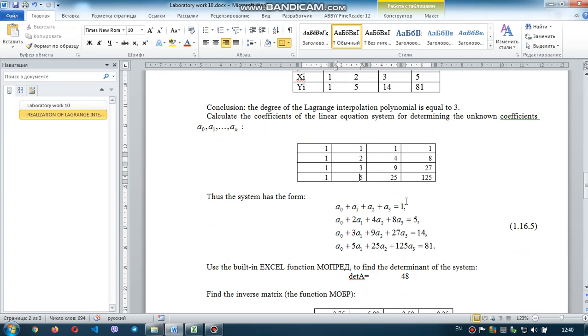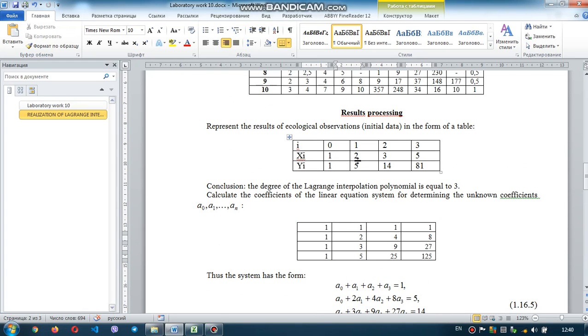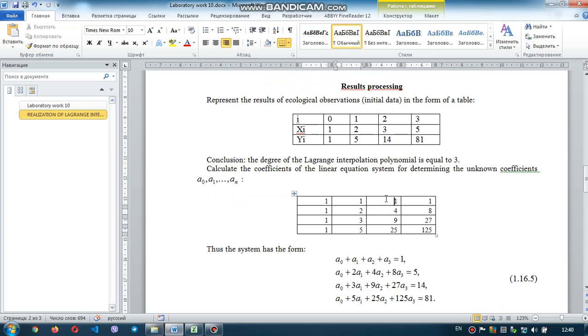X squared, these values. And x in third degree, these values. We have also built an additional column for our function values. Let's do it.